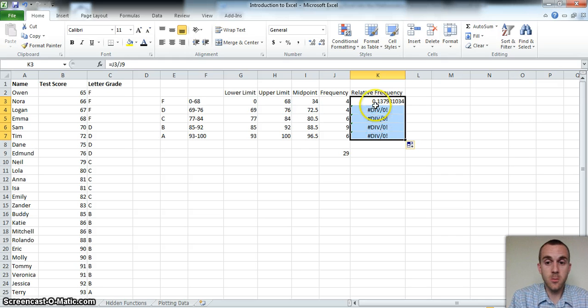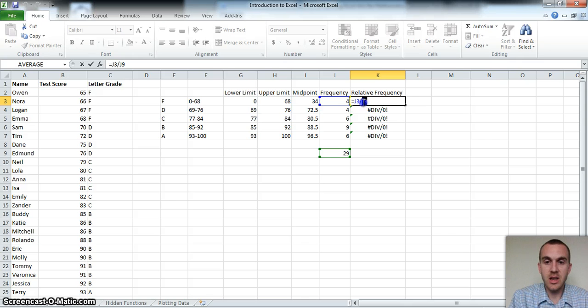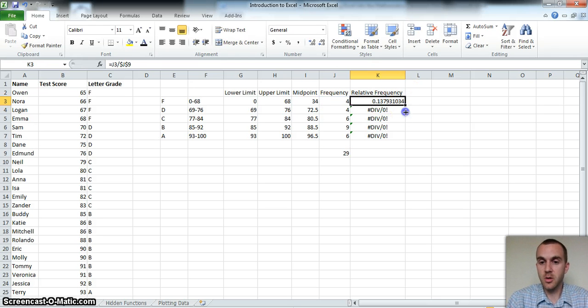Now the reason this didn't work is because if you look, I used J9. And J9 is a cell. And if I want to use that over and over again, I have to remember to put in the dollar signs to lock it on that cell. Now if I go and drag, it gives me all my values. So about 14%, 14%, 21%, 31%, and 21% for each of my categories. So there's my frequency distribution.